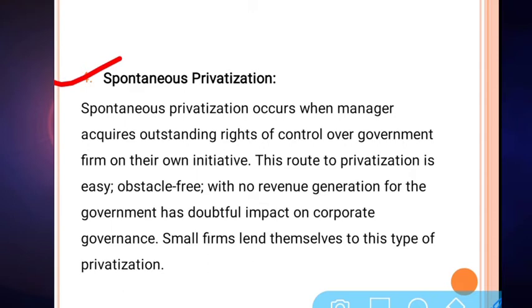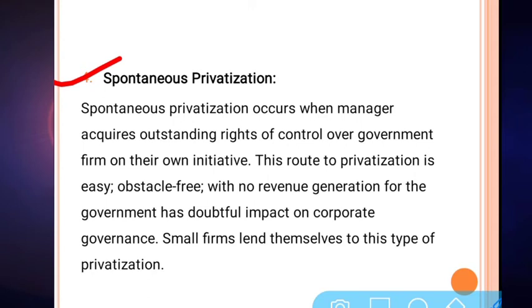In sell to insider, the shares are sold to management and to employees. Management and employees both are involved in this process, management of all levels. While in spontaneous privatization, only the top management, the front managers, the decision makers, are the buyers of the firm, while the employees do not have any kind of access.